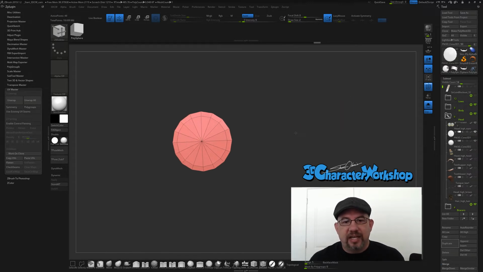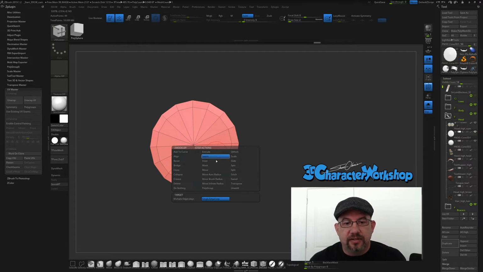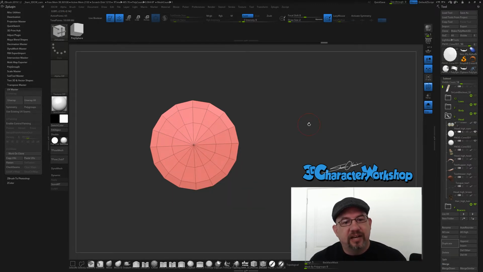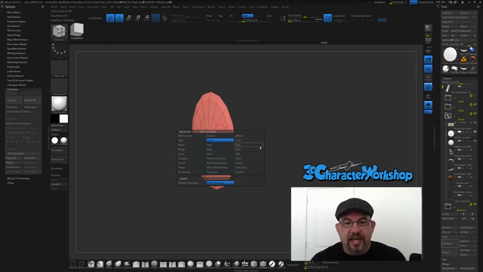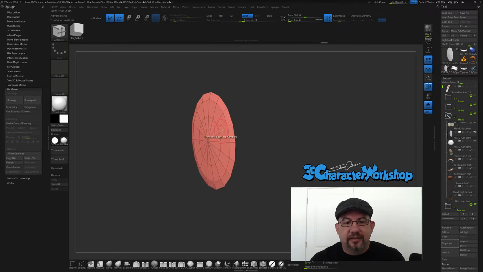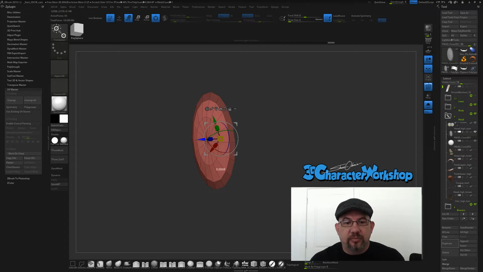And now we kind of have our cornea, but I want to insert a single edge loop closer so that I can make it kind of bubble out, right? I can take this edge and say Transpose Edge Loop Complete, click on that edge, and it's going to mask off everything that's not that edge and give me a gizmo right on that edge, so I can just grab it and kind of start pulling it out.